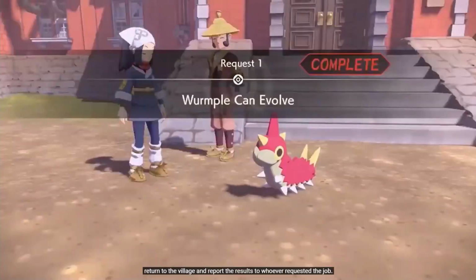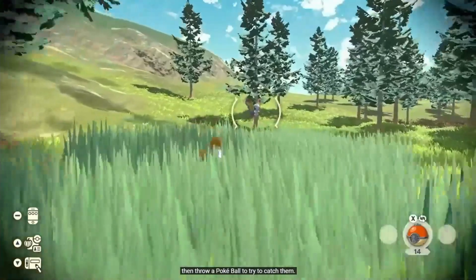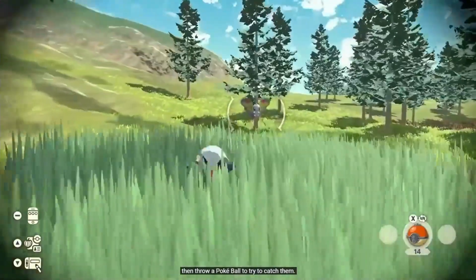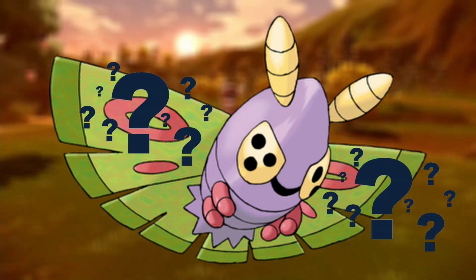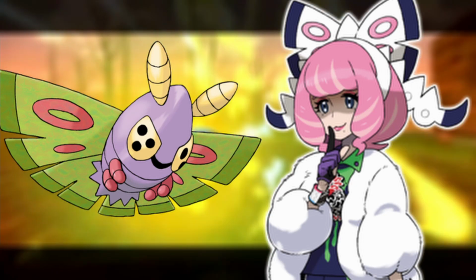Another possibility for this Wurmple is that it is a Hisuian Wurmple form. If it is a Hisuian form of Wurmple, will it be getting a Hisuian evolution? We've already seen Beautifly in the trailer, and it looks no different from its current model. However, we have never seen Dustox in the trailer. Perhaps only Dustox will be getting a Hisuian form, and maybe it'll look like the bow in Clara's hair from the Sword and Shield Isle of Armor DLC.